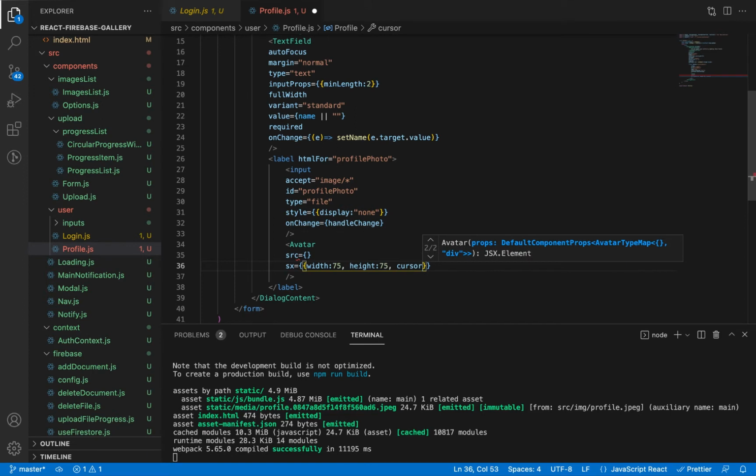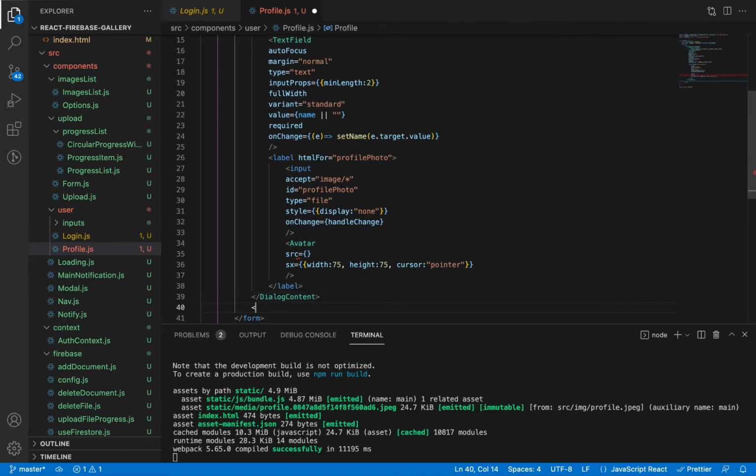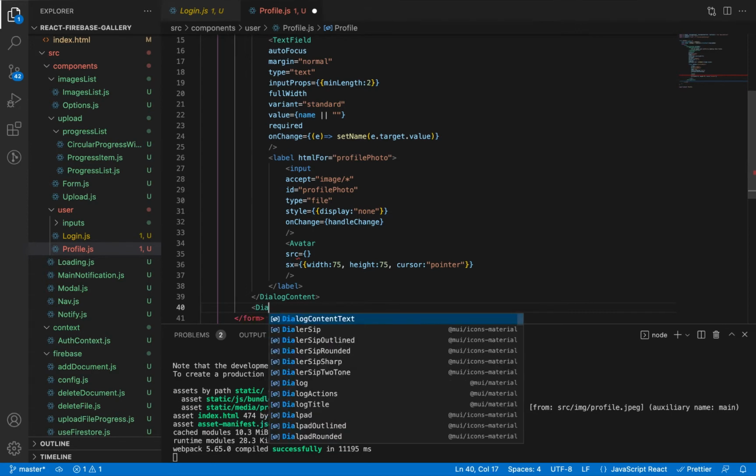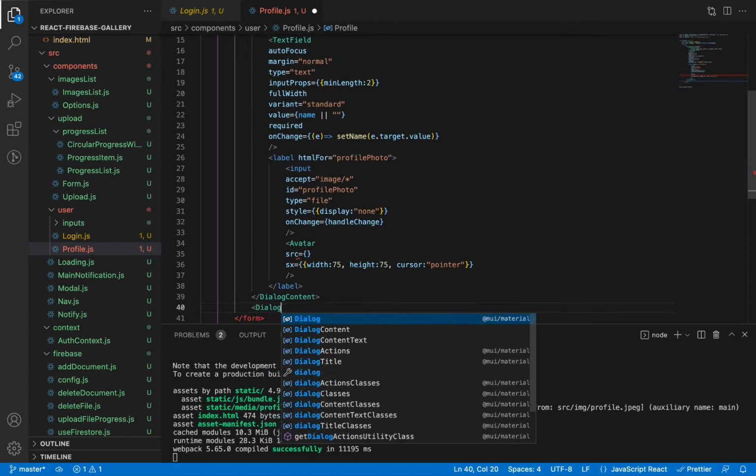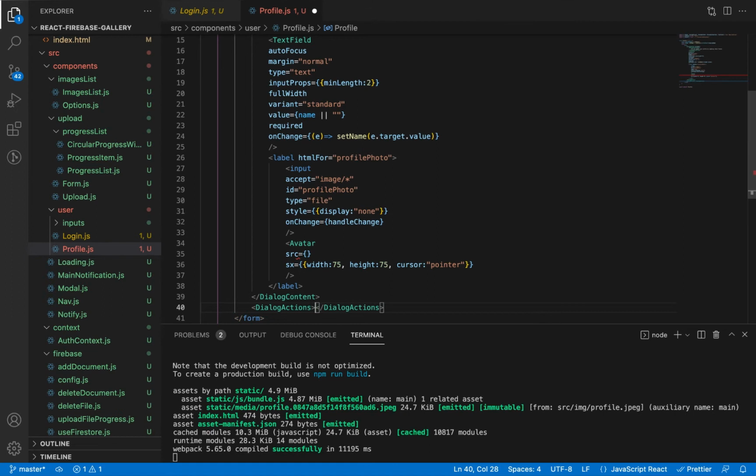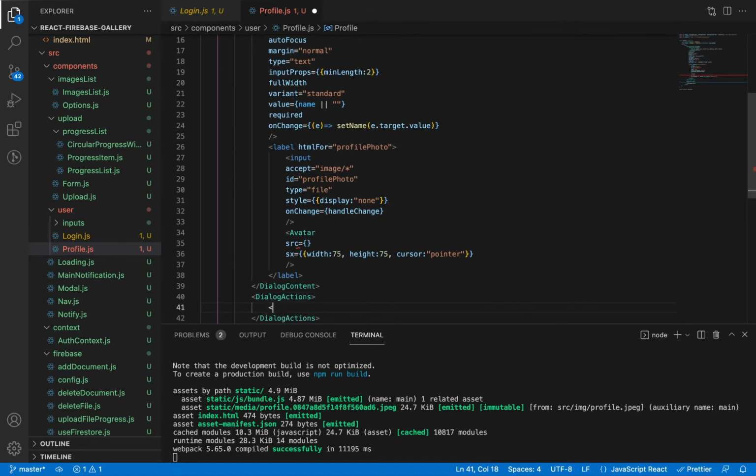And to be pointer, so the user can understand that he can click on it. Let's add the dialog actions, and that's the submit button that we already built before as a component. And now let's add this source.